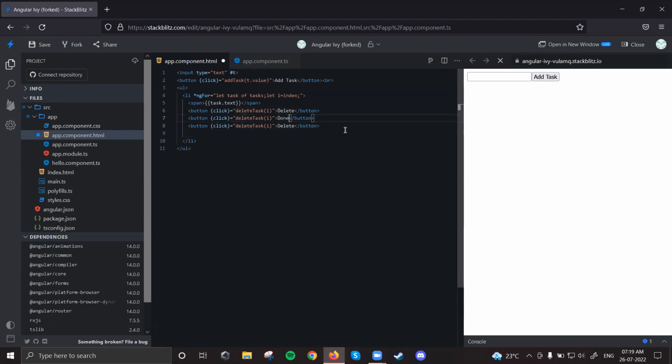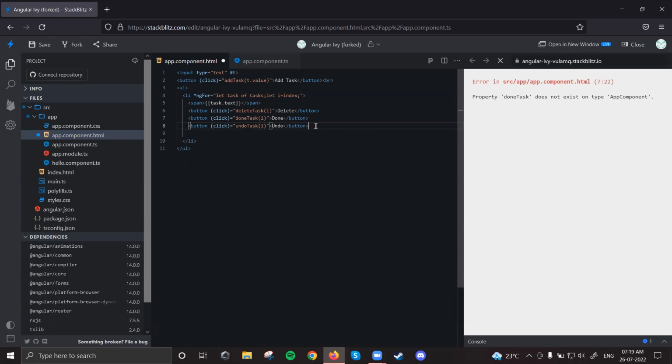Delete, done, and undo. So let me write done task, and this one will be undo task, and all will have the index.